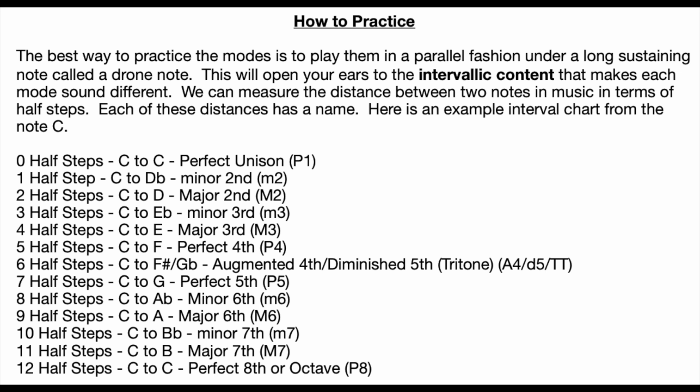Let's do another one that's perfect. Okay, so C to F is a perfect 4th. So what if I wanted to go C down to F? Well, 4 plus what equals 9? 5. So we're going to have some kind of 5th. So perfect stays the same. So if we want to go C down to F, that'd be a perfect 5th when we inverted that.